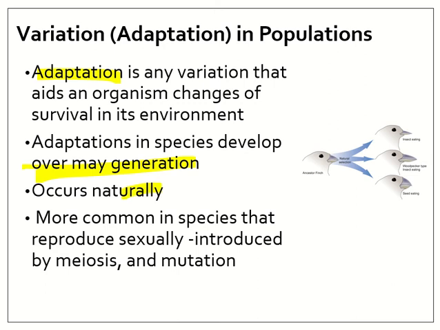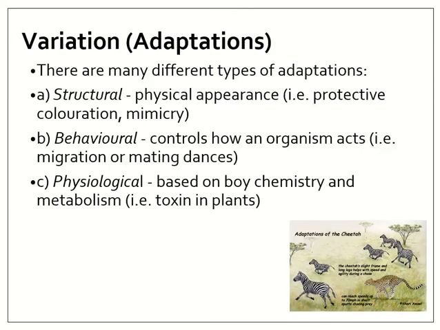How variation and adaptations occur is due to a change in the genetic information, usually caused through meiosis and mutations. Mutations can be from chromosomes crossing over improperly, which is what we learned about in genetics. More often, it's going to be through errors in your DNA replication, and you'll see it in generations.